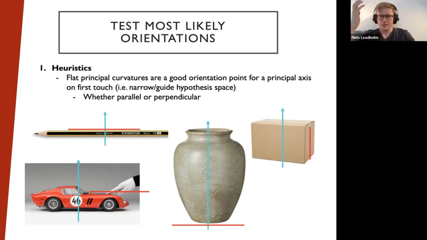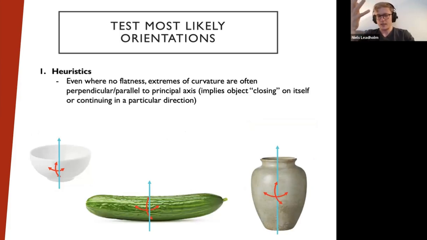If you had a polyhedral dice or something, there's many examples where this doesn't hold, but this could, as I'll get into a bit more concretely, be one way to suggest, okay, the axis might be in one of these directions. And even if the local feature isn't flat, the principal curvature gives us the maximal and minimal curvature. And one of these is also, again, typically oriented either parallel or perpendicular to this principal axis.